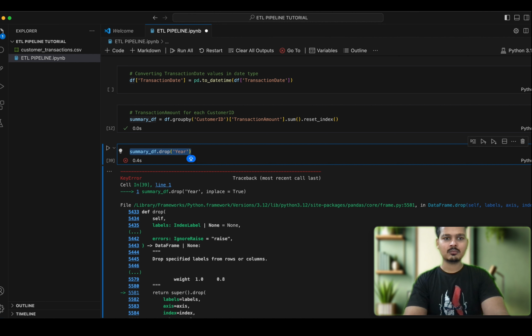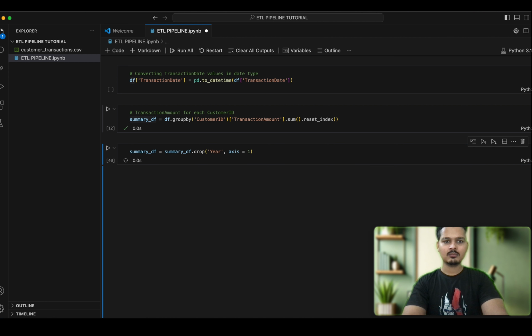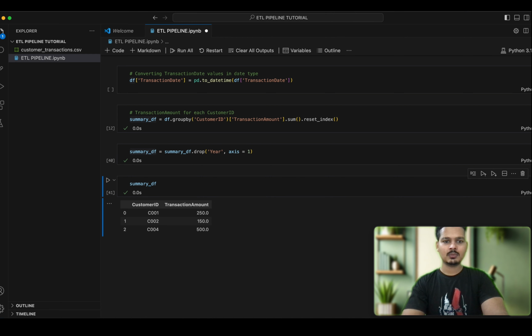Anyways, instead of this we can do this. Always remember guys, Python is case sensitive. This should have dropped it. Great, this is our final result. In real scenarios, you generally need to do a lot more transformation on a lot bigger data. But for the basic understanding of ETL, this is pretty good.